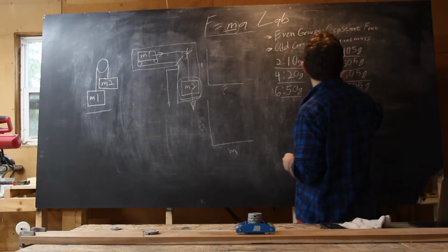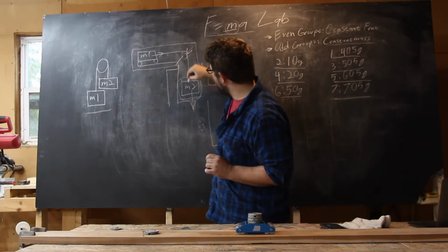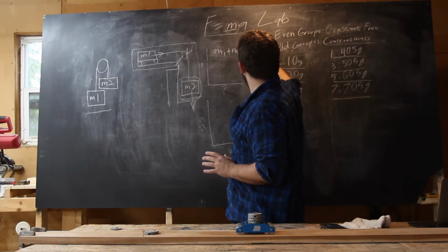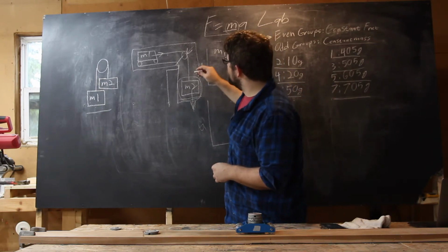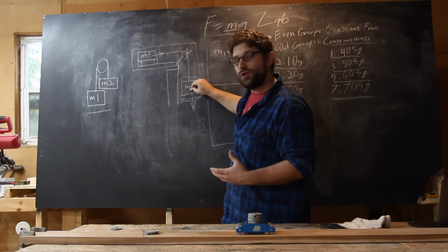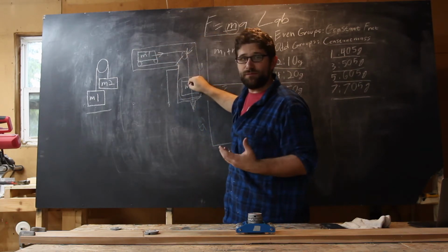If you are keeping a constant mass, that's going to work a little bit differently. It's going to be a little more confusing, because you've got to keep the same mass between M1 and M2. So M1 plus M2 must equal the exact same thing for every trial. You're going to be doing 5 trials. So the way you'll do this is you'll start with a certain mass on M2, and then you'll move mass from M1 to M2. So your whole system will maintain the same amount of mass, but sometimes it'll be in the cart, sometimes it'll be on the end of the string.